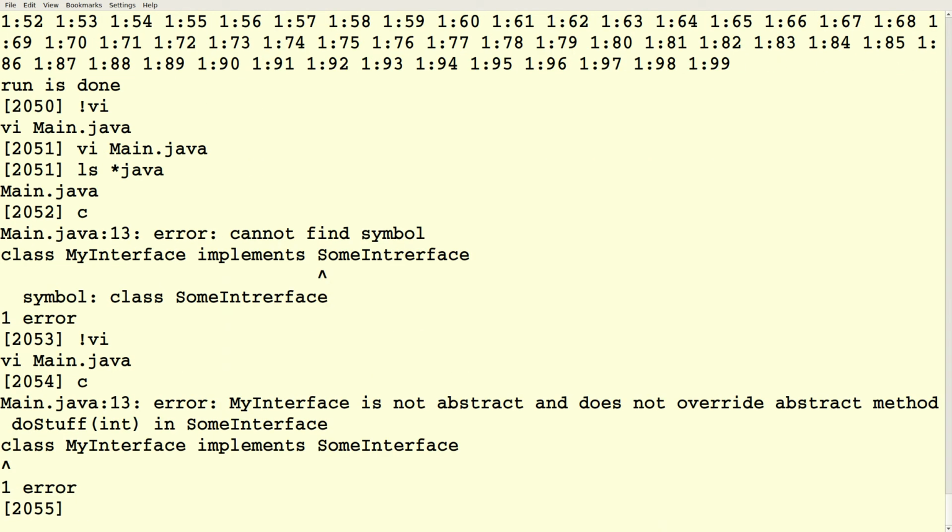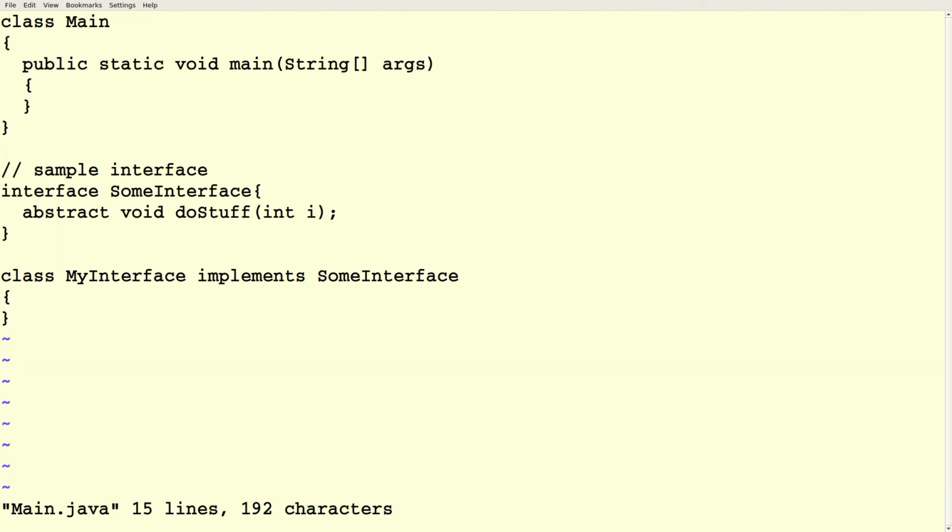Okay, so I get one error here, which says my interface is not abstract and does not override the abstract method do stuff. Because do stuff is declared to be abstract in some interface, it's saying you've got to write your own version of do stuff. Okay, it's required.